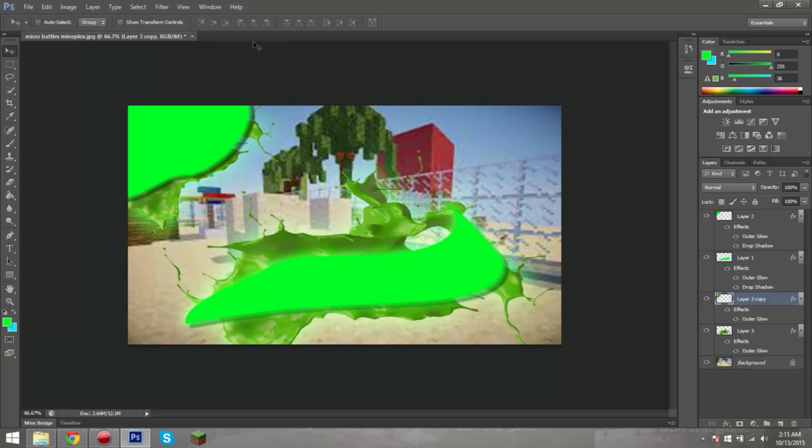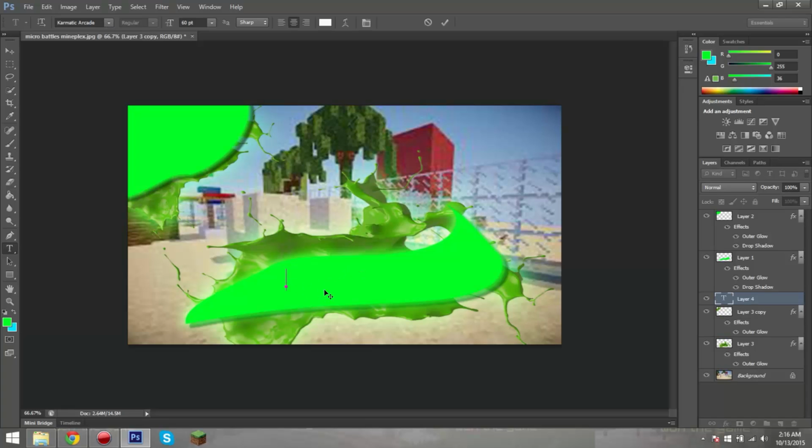So what we want to do, you can close that out if you don't need that. You want to have some nice fonts downloaded or saved. You can use the ones on the computer already, but you want to click this font button right here. It's under this button, the pen tool, the horizontal type tool. So you're going to find a nice font that you like and click, and if you left click it, it opens a text box so you can start typing, and it is on the wrong layer. If that happens, you see this layer 4, it has a text symbol. You want to bring it all the way to the very top so it's above everything.